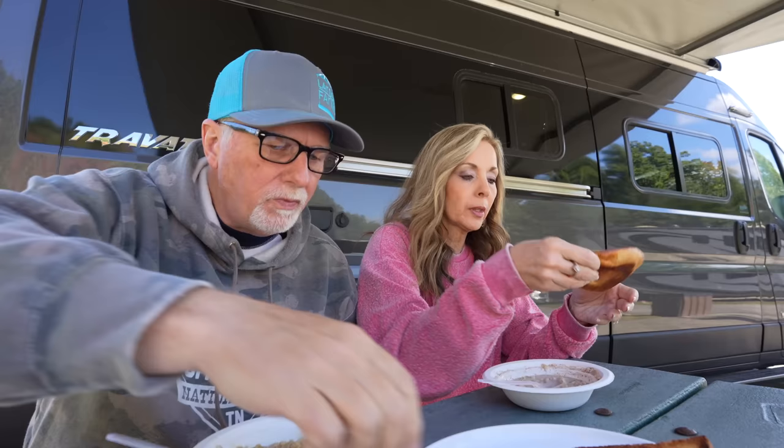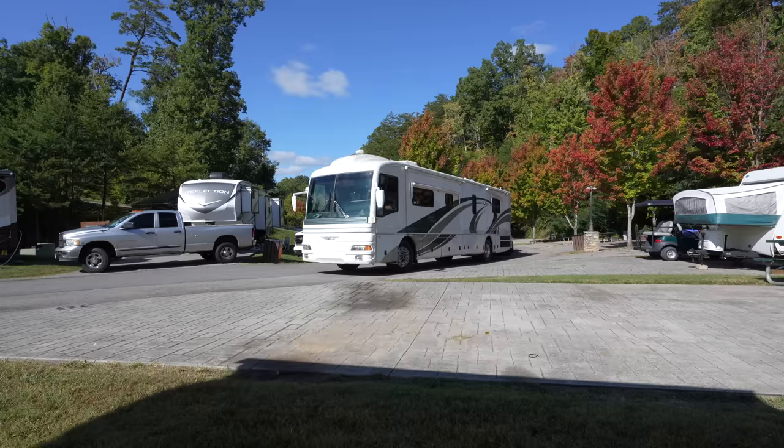Mmm, okay let's do this brioche bread. That's good — it's kind of light, got a crunch to it. You can tell it's got a little added sweetness to it. I will say this about the campground before we take you on a tour: it's a great location, especially if you want to go to Dollywood, Pigeon Forge, get to the island or anything like that. Grocery store, Food City — not far away.